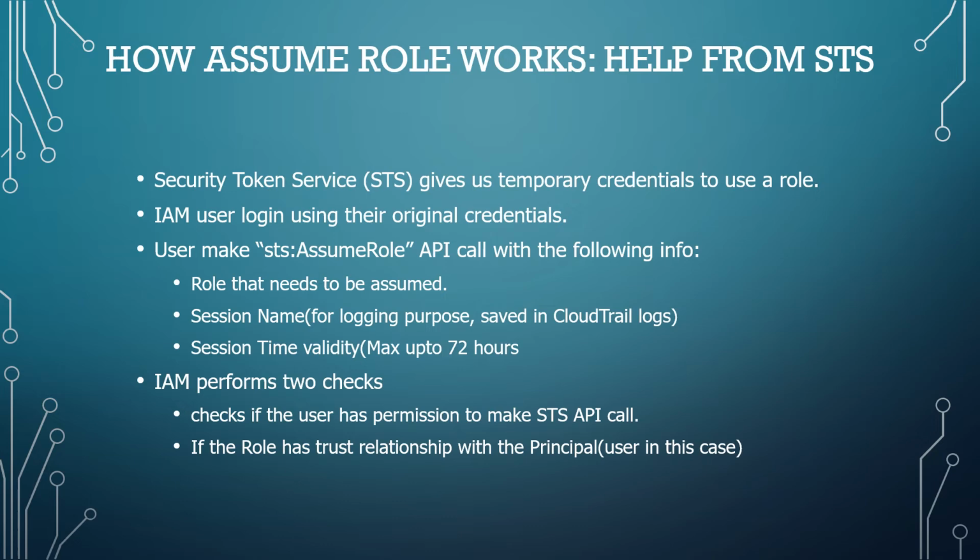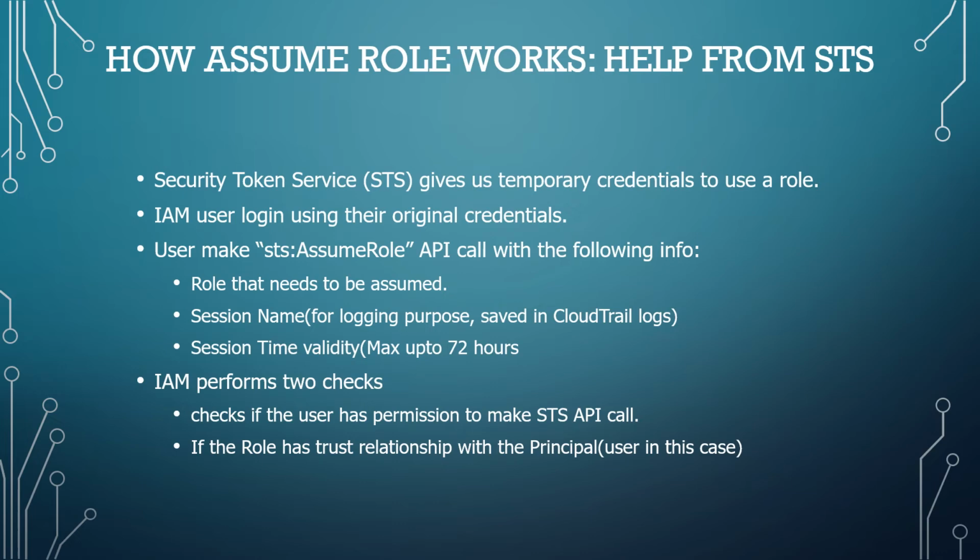Now, what needs to happen is, first of all, the user makes a request, that is your STS AssumeRole API request, with some information. They make this API call, or they ask to switch the role. If you're doing it from the portal directly, you just say switch role, and that will make this STS AssumeRole call. Or if you're doing it from the CLI, the STS AssumeRole API is called. So what you need to mention, of course, is what role you want to assume.